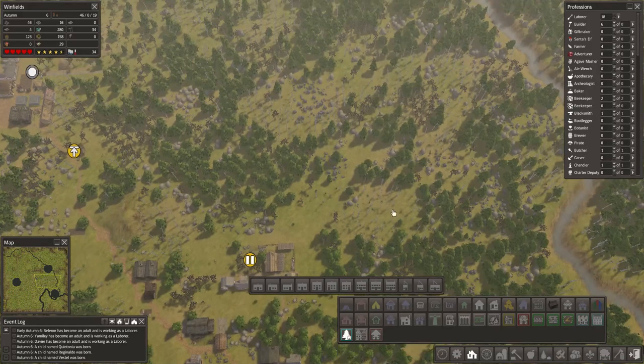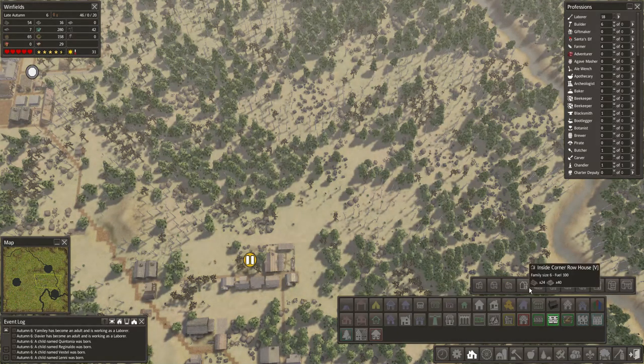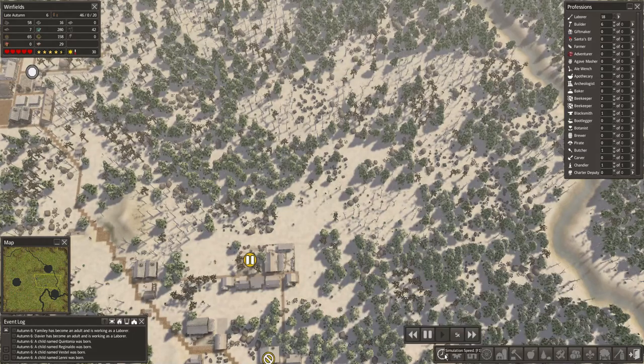If you guys later see me start building up in this area and I'm not using the New England colonial set, let me know in the comments. I am not against going back and demolishing to get that right. Some small row houses. What's my speed here? Oh, I'm gonna have 5 times. I'm gonna slow that down.